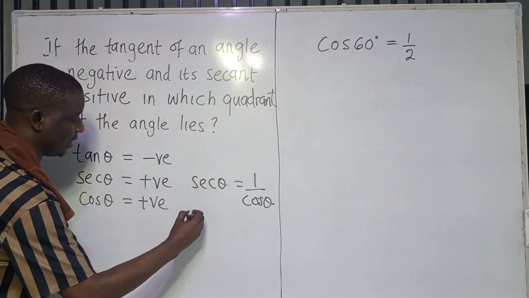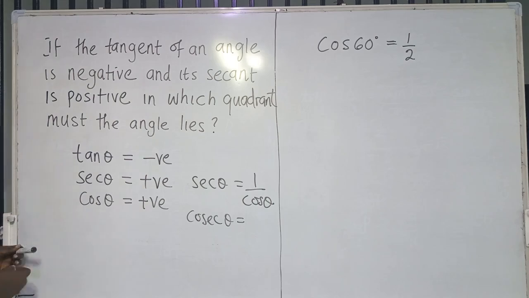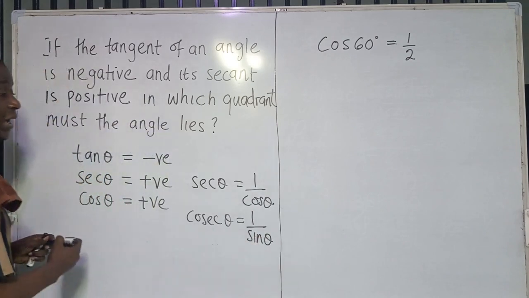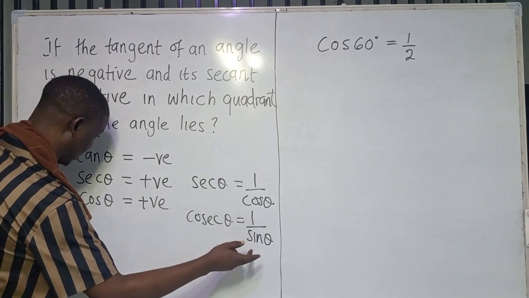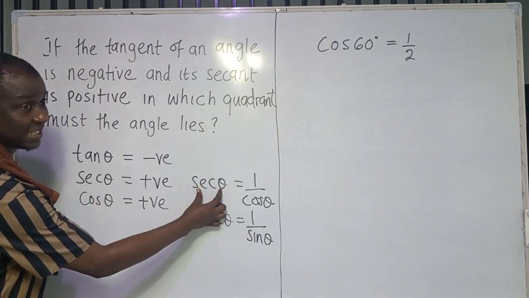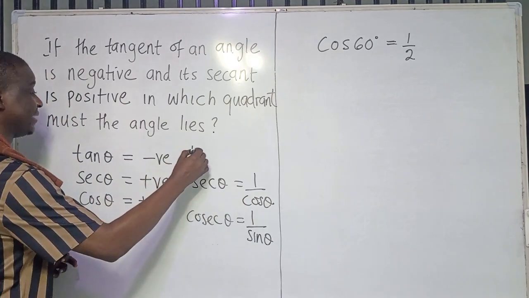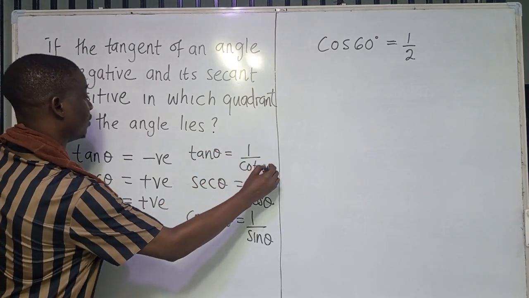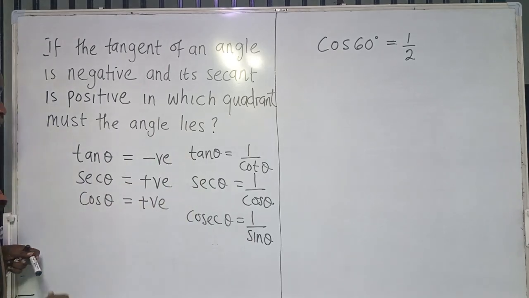Anytime cosecant is positive, sine will also be positive, because cosec theta is equal to 1 over sine theta. So they go together. Anytime your cosec is negative, sine will be negative. Anytime sec is positive, cos will be positive; anytime it's negative, it will also be negative. Then anytime your tan theta is negative, cos will also be negative, because they are inverses of each other, although the signs work together.